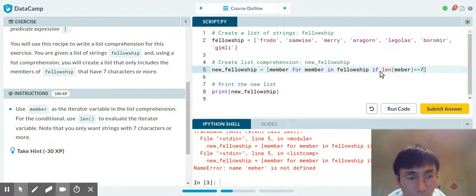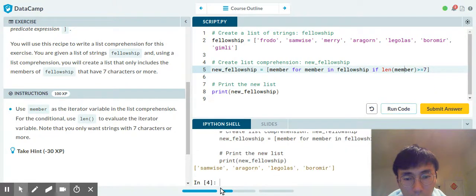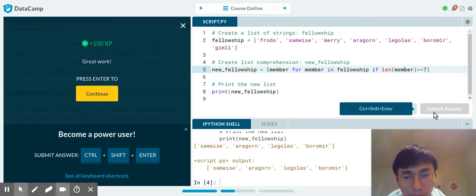So 7 characters: 1, 2, 3, 4, 5, 6, 7. So Samwise, Aragorn, Legolas, Boromir. Yes.